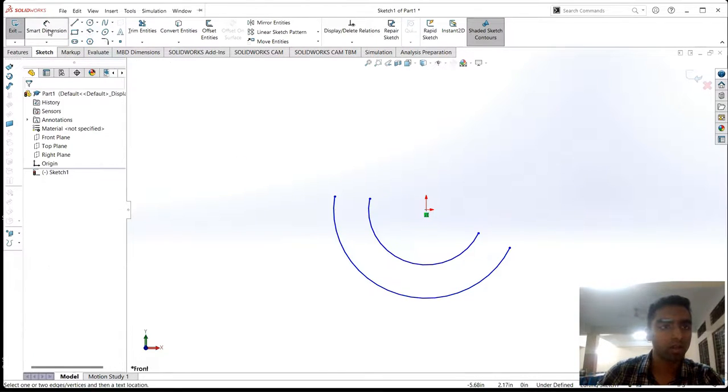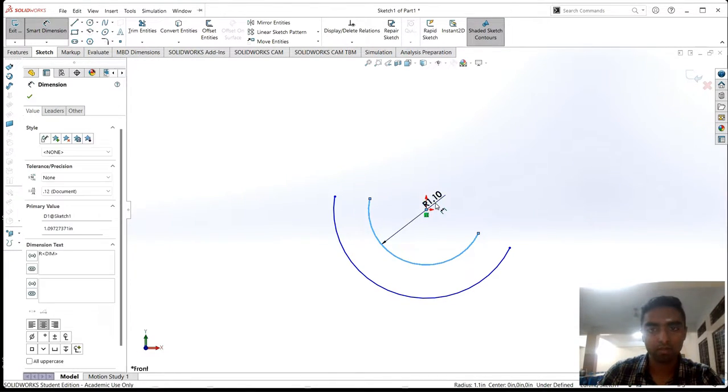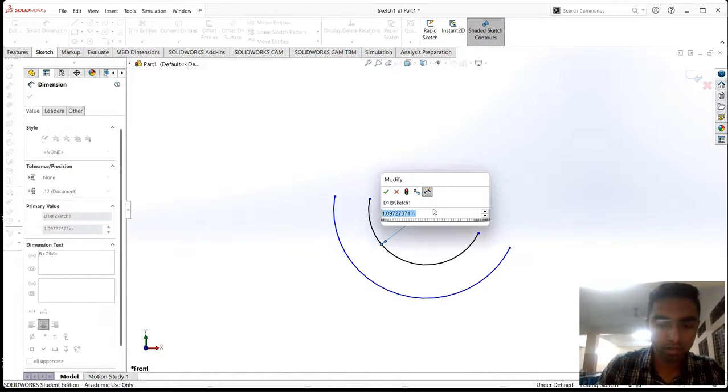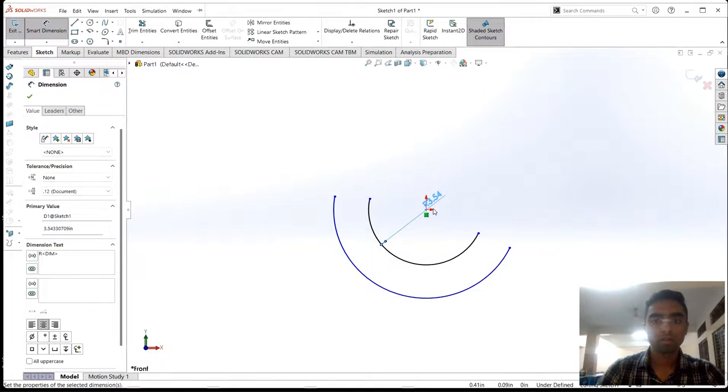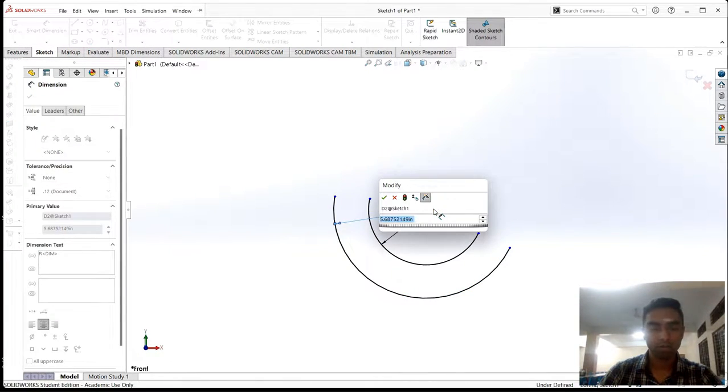Now we are going to do the dimensioning of the arcs. So dimensions are given like this. It will be 90 mm. Again it will be 190 mm.